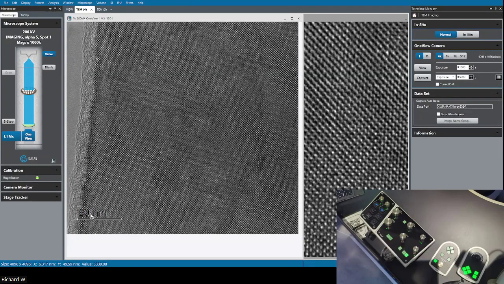That was attempted to be removed with the argon ion NanoMill. This is quite an old sample, so it might have oxidized or contaminated over the course of the last year or so.